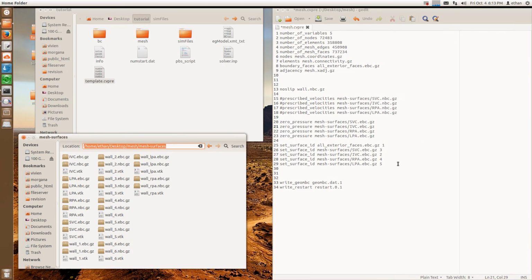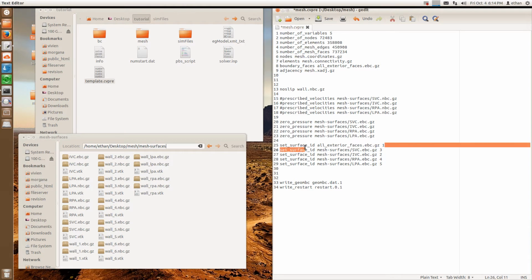Okay, so you've now prescribed the pressure boundary condition to all the 4 outlets. And then lastly, in order to run the simulation, you're going to be prescribing some details of the boundary condition to the outlets. And so in order for the simulation to know what's going on, you need to give it an ID that you can refer to later, and that's what this section is doing. And so don't change this line, we just always have this, so all the surfaces together is assigned ID 1.